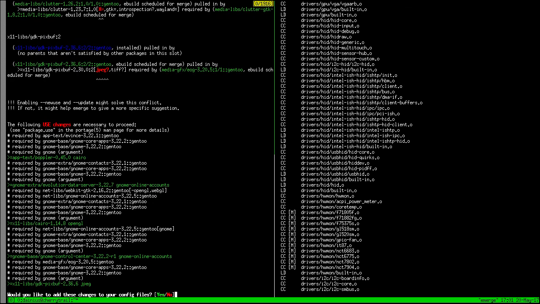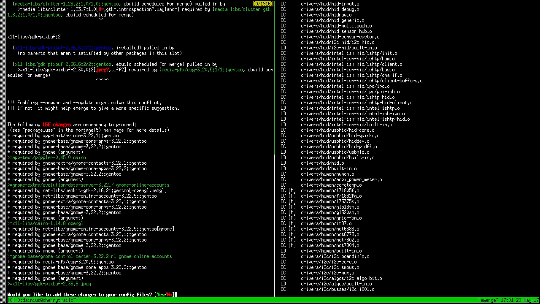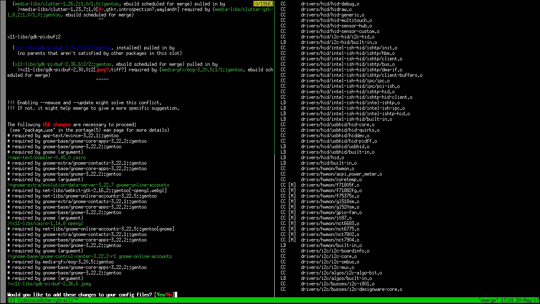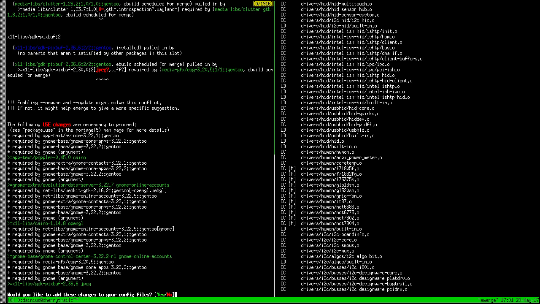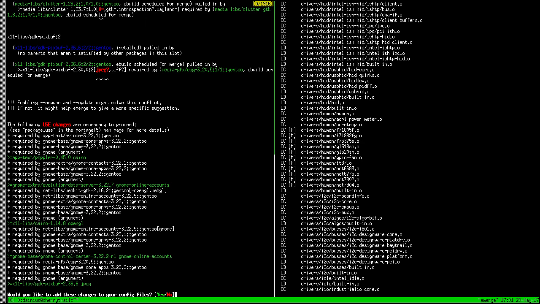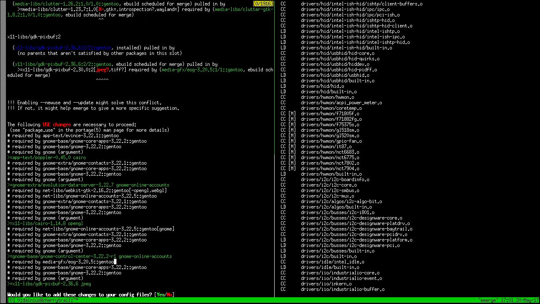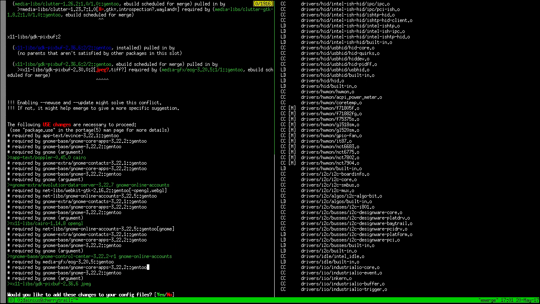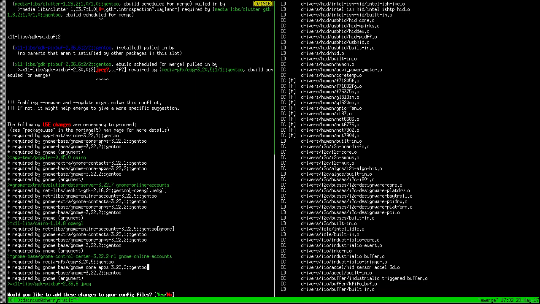Poplar needs Cairo. Evolution Data Server wants the GNOME Online Accounts, which is required by GNOME Contacts. I don't really care much about GNOME Contacts. And there's Eye of GNOME, which I don't remember what it does. Core apps, GNOME.